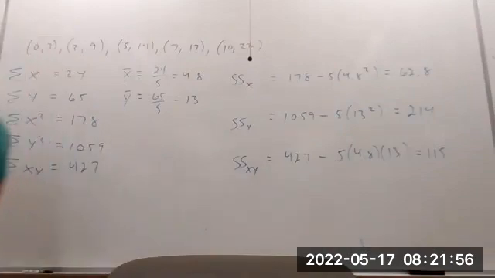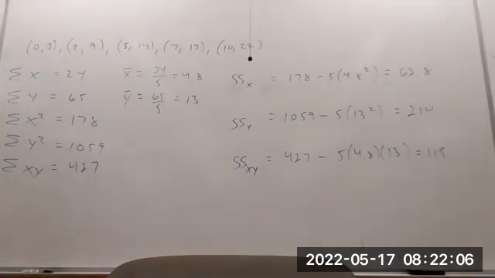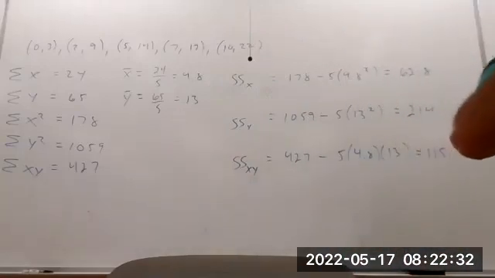All right, let's start with the R. Okay, what does R equal? Okay, just so we don't forget. Which one was R? That was the XY on top, which is 115, and the square roots on the bottom, 62.8, and the square root of 214. Now, because you're dividing twice, you need to use parentheses, because you have a product in the bottom.